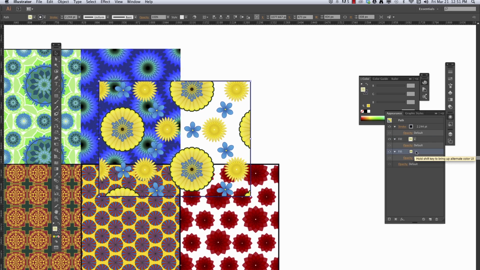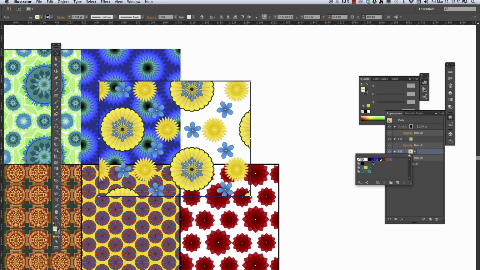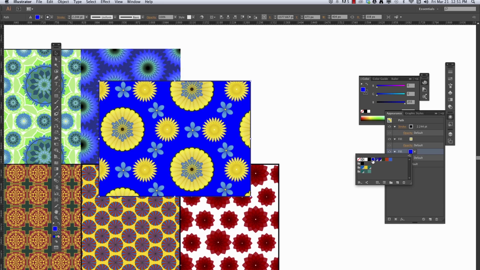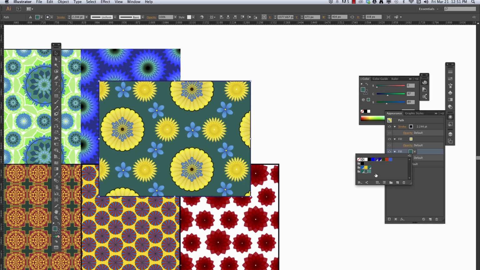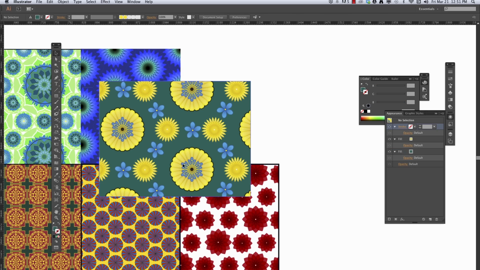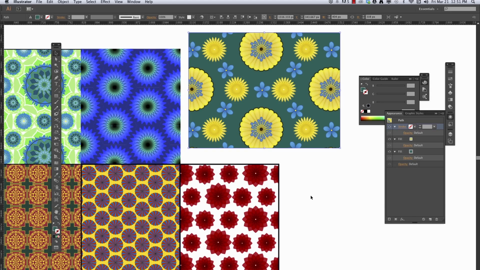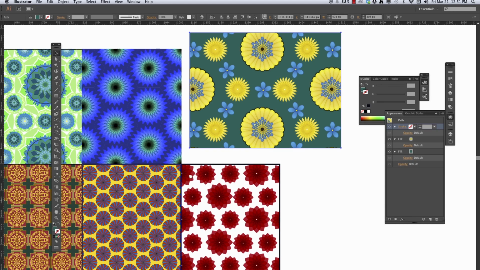Still duplicated it, go figure. And I will just put something in there, right? It doesn't really matter what. The point is that you can have more than one fill on a path, so you don't have to put the background fill in your pattern if you don't want to.